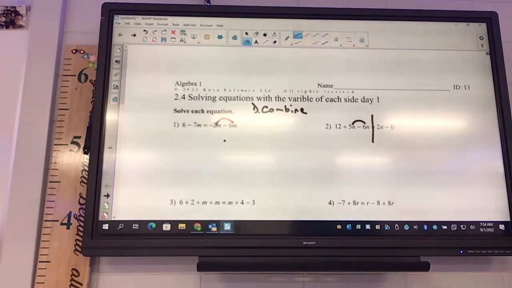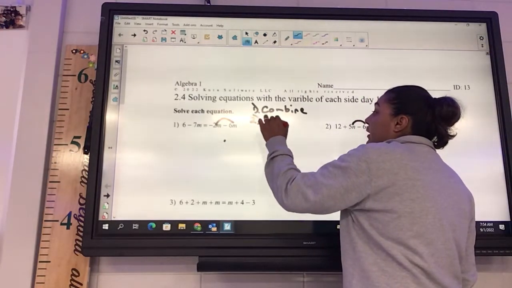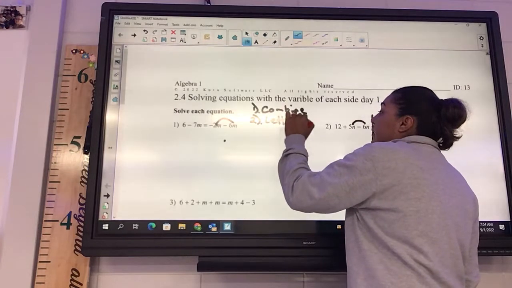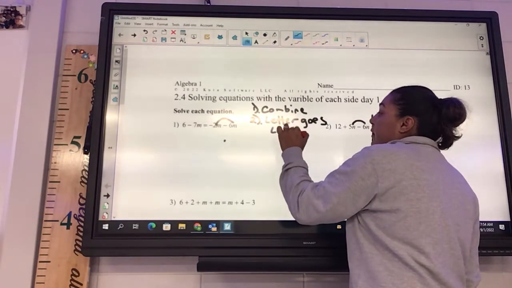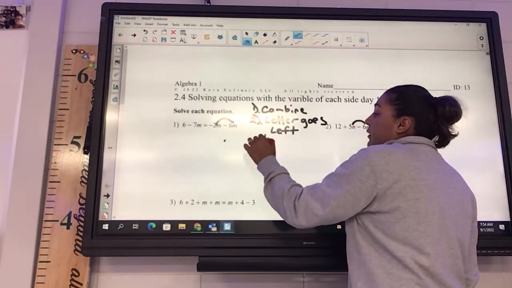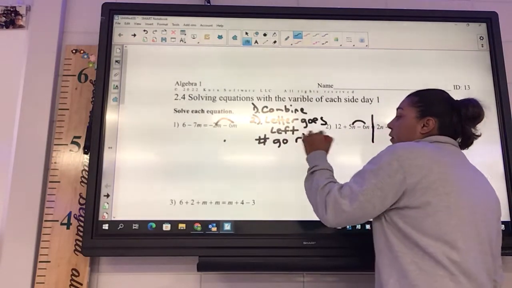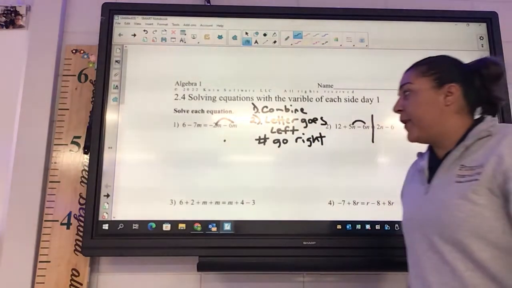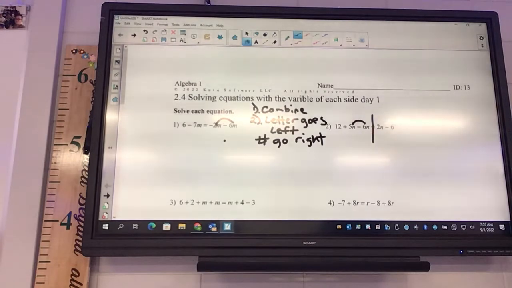Then your second step, I guess, with all of these is gonna be that the stuff with the letters goes left, okay? And the numbers go right. Okay, I always say letters left because first of all, it works out easier, and letters and left both have an F, okay? Letters go on the left.